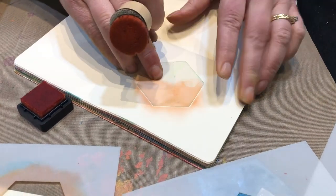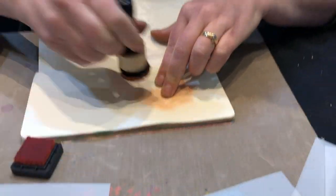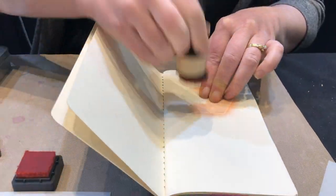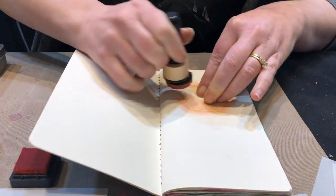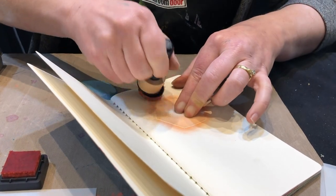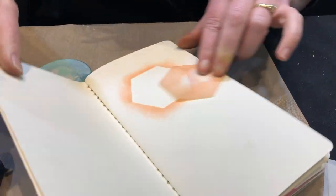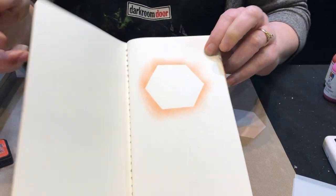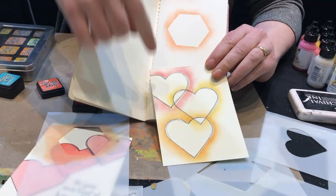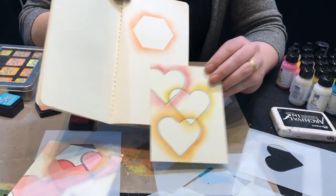And you can twist your paper around if it's easier. It doesn't matter how dark or light you go, that just depends on what sort of effect you want. So you can go around here, and then you get that nice effect. Now here's one that I've done with the hearts, and you can do several different ones in different colors.